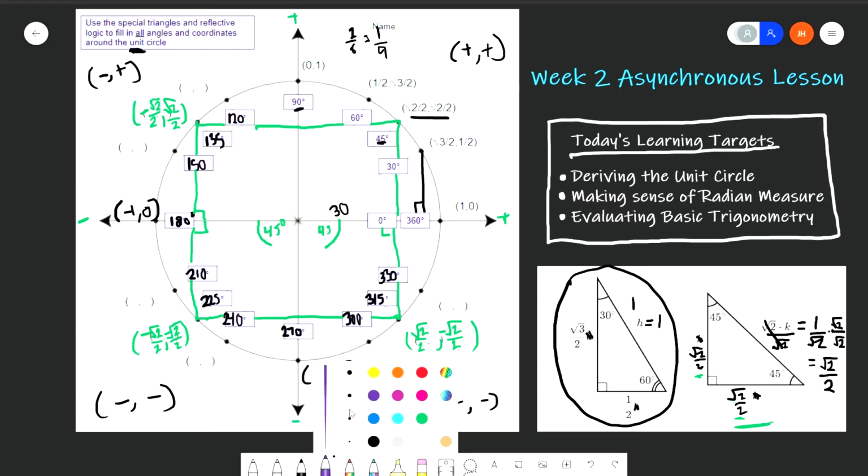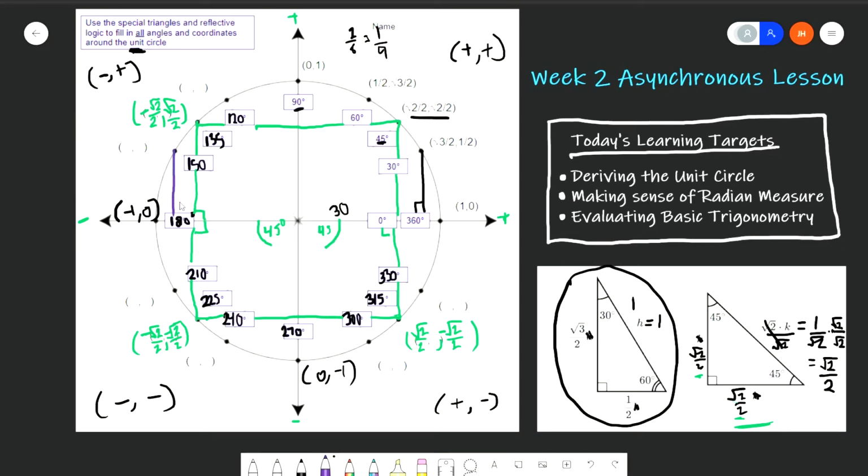So next up, what I want to do, guys, is let me change this from green. We'll use purple. Why not? Let's do the 30-degree angles. I'll go a little bit quicker this time, since I think you kind of see the pattern that follows. Every 30-degree angle will have the coordinates root 3 over 2, comma 1/2. So this one is 30 degrees. 150, if you think about it, is actually a 30-degree angle. It's 30 degrees less than 180. So it's going to have the same coordinates as my 30-degree angle, except with a negative x value. So it'd be negative square root 3 over 2, comma 1/2.